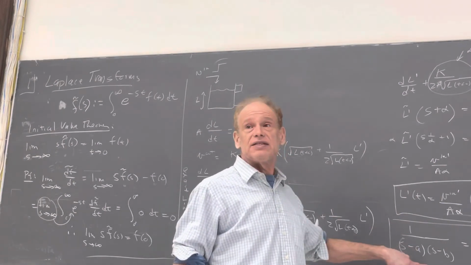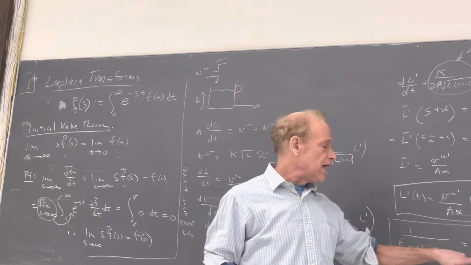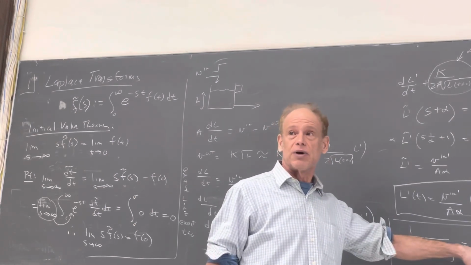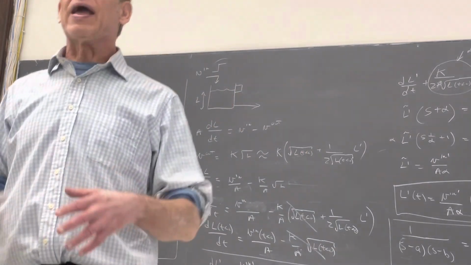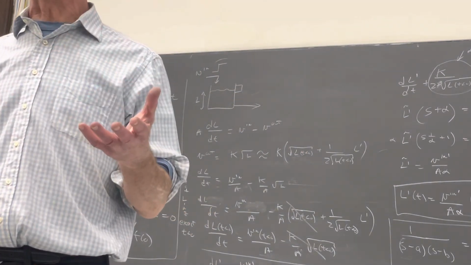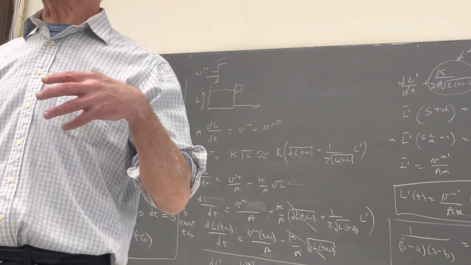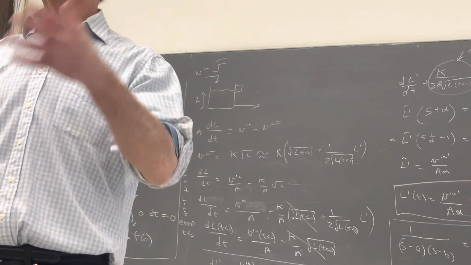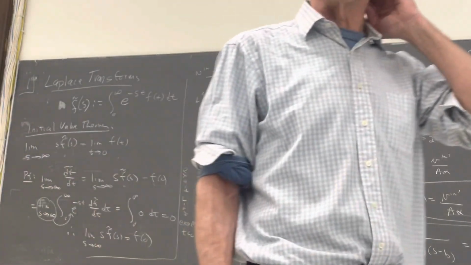But I don't have this, let's say I didn't have this in the table. I can break it up into two terms that I do have. And this term I look up in the table, this term I look up in the table. So this is an example of how you answer maybe a linear combination of things in the table. And what we're going to talk about next time is how to do this breakup in general, not just for this one example.